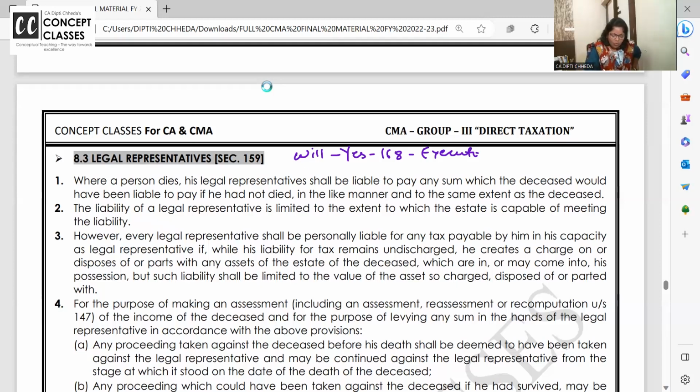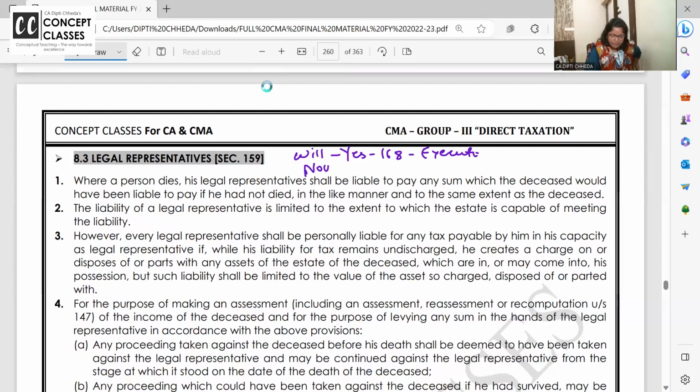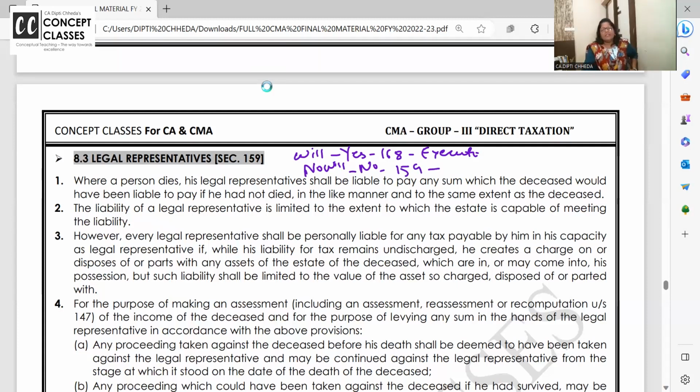If there is no will, then there is none. No, will is not there. Then Section 159 is applicable. Representative assessee. If the assessee's death is sudden, then someone should represent him. No, obviously. And is he required to file the return from the first day of the financial year till the date of the death? Yes. And how much he has the excess? I'll tell you all this orally.